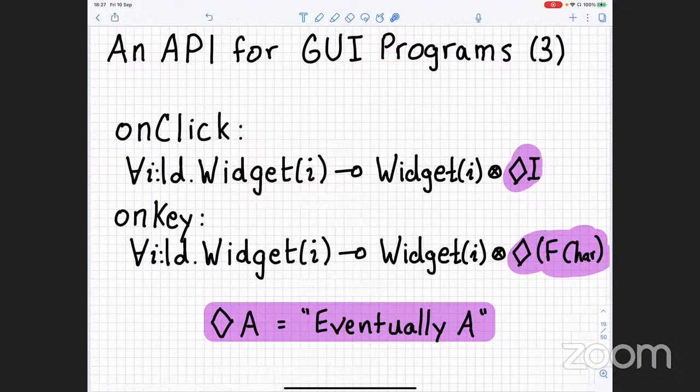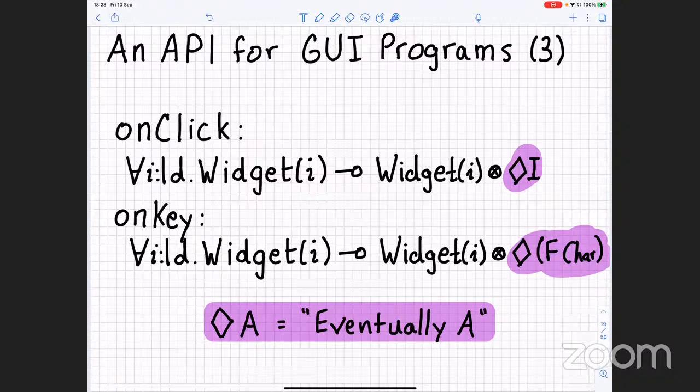And so what this does is, we'll need to introduce some new programming constructs to use this diamond type. But what'll end up happening, I hope, is that you get a more direct style of programming than the indirect, callback-heavy style that we're used to from GUI toolkits like JavaScript.